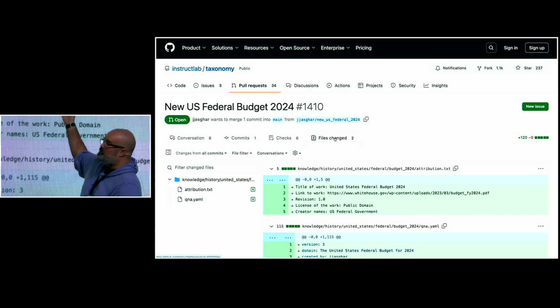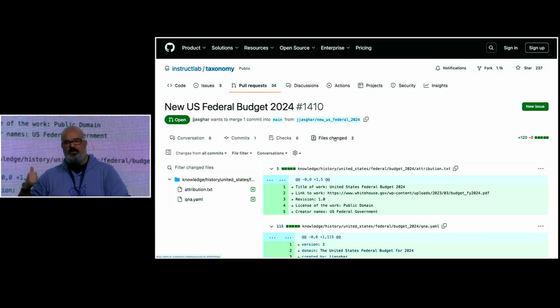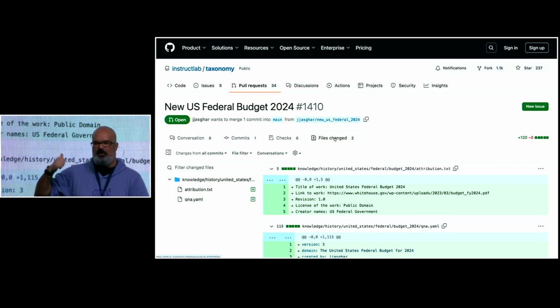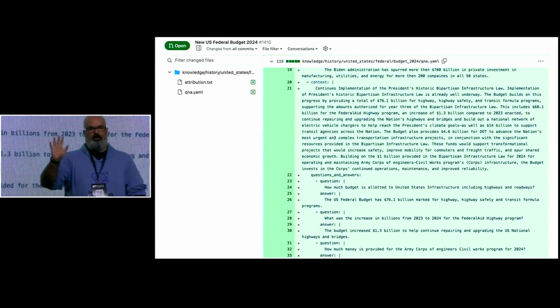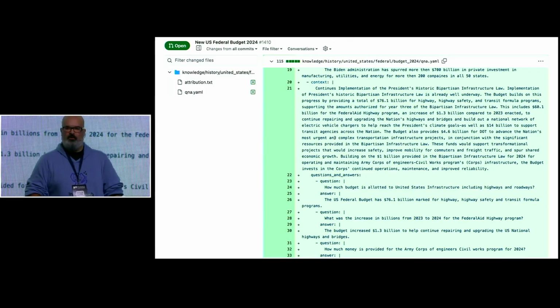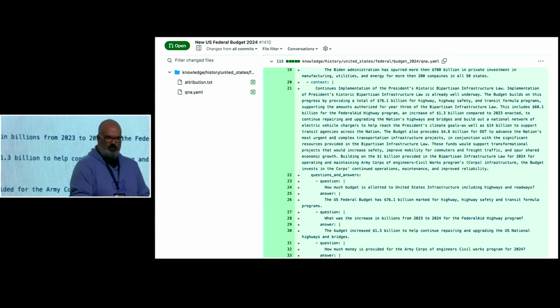For instance, the US federal budget is actually published as public domain, but there's someone over in the United States right now that just took it off the website, so this might actually be one of the only places you can get access to it, which is very funny when you think about it. Again, we can have a beer afterward if you want to have more conversations around my true feelings about that person.